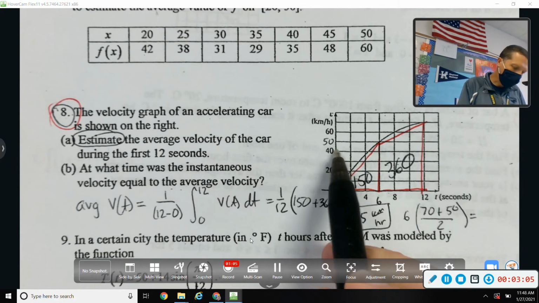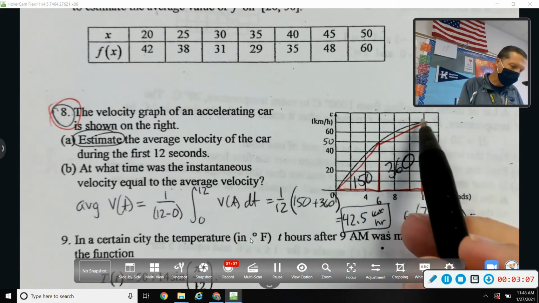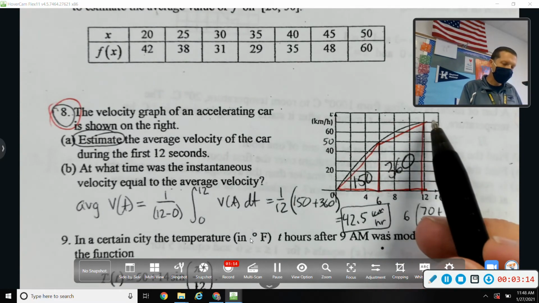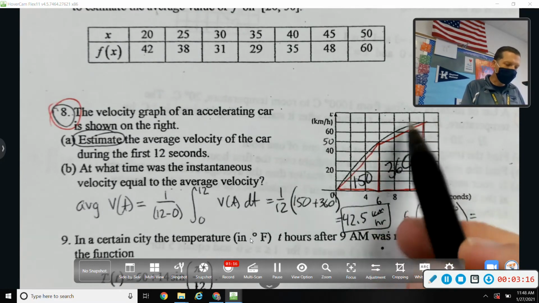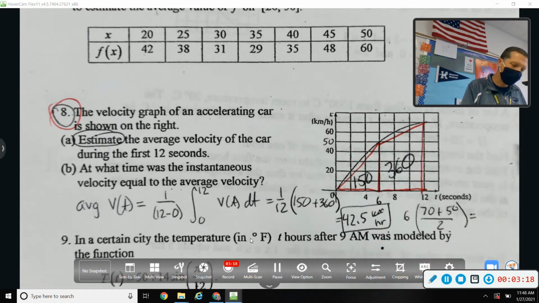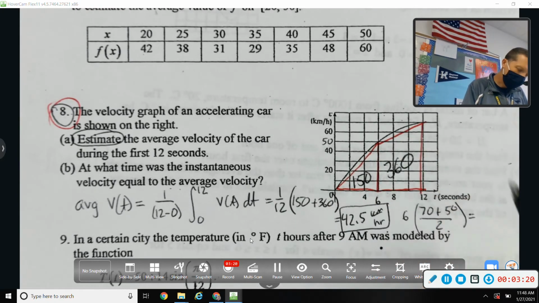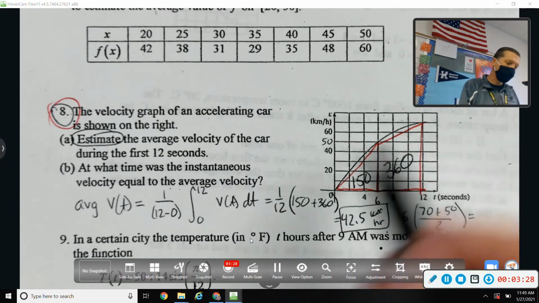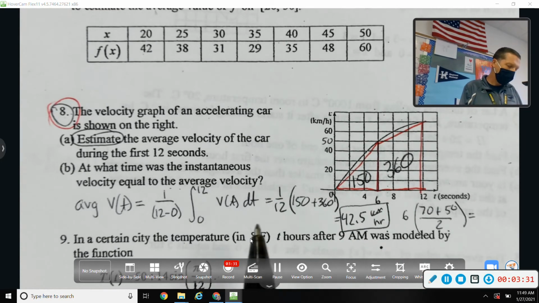Okay, that's believable. It started at 0, it landed at 60, but it's not. No, it landed at 70. It's not 35 because it's concave down, so it covered more area than if it had just gotten straight there. So we'll say 42.5, but if you'd used a different method of approximation, you'd get a different answer. And as long as it was clear what you did, that would be okay.